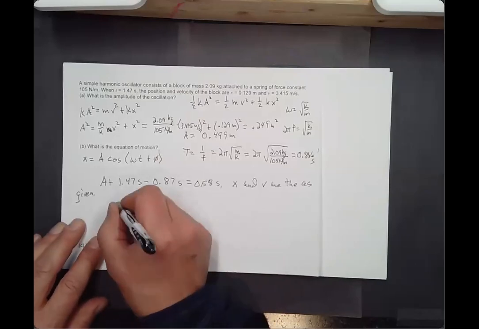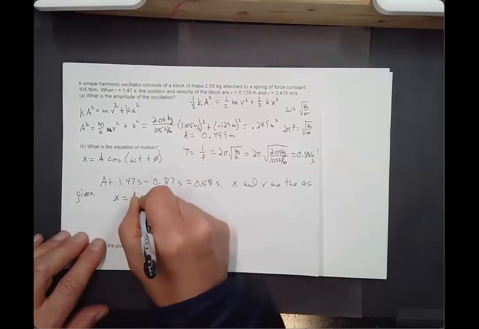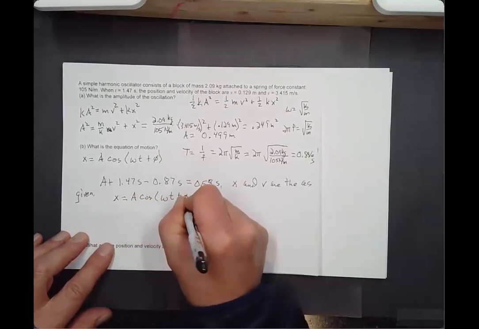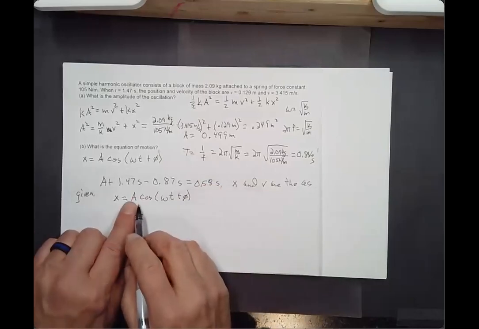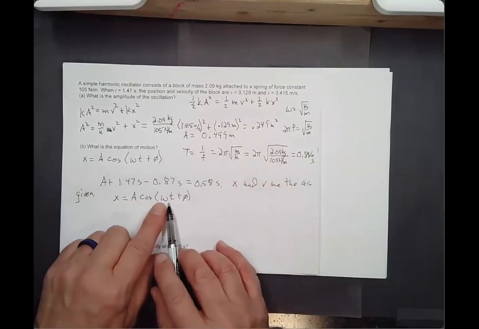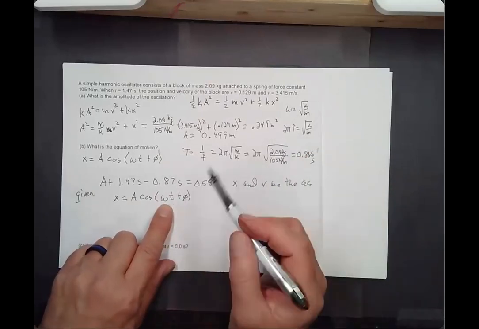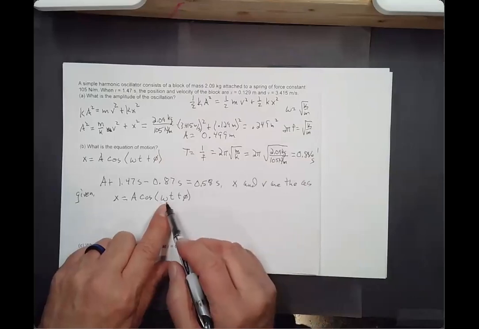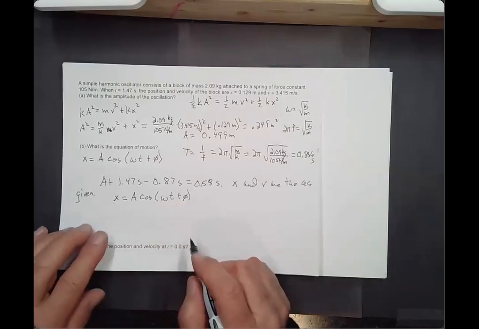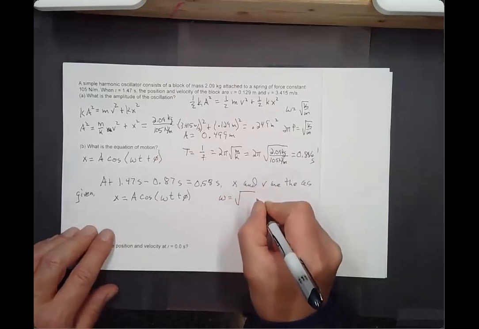So what we can say is x at that time is equal to A cosine of omega t plus phi. A, we know that's the amplitude, which we figured out up there, 0.499 meters. Omega is the square root of k over m. I don't think we actually calculated that here. t is the 0.58 seconds we just figured out. And so we'll know everything except phi in this result. So I'm going to write it out. Actually, I'll figure out omega once and for all. Maybe I'd done that. I don't know.